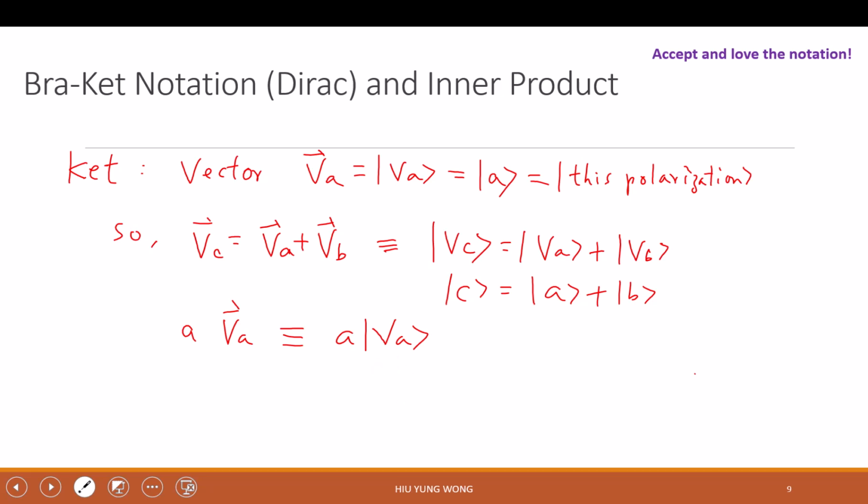I can write whatever I want, but don't touch it. Don't break it. Don't try to do operation inside, okay? But I can change the meaning. I can write English, write Chinese, write Japanese if I really want, as long as we agree with each other. Okay, so cat is nothing, right? So it looks like it's very simple. You just change the vector form to this notation. Any questions?